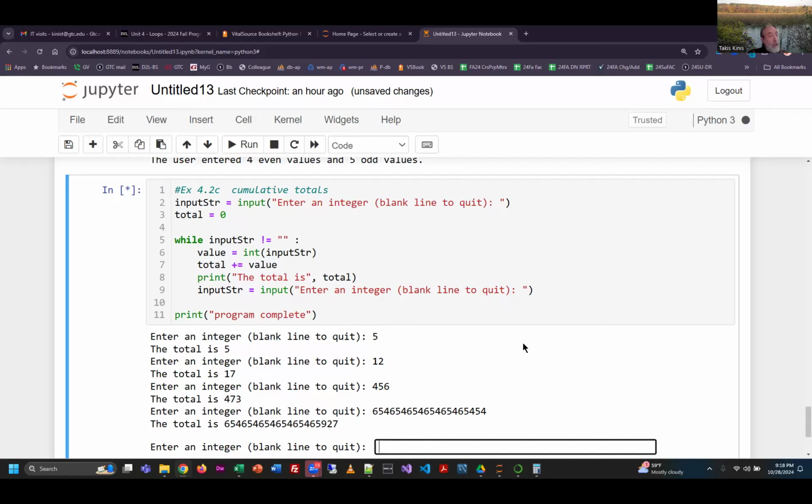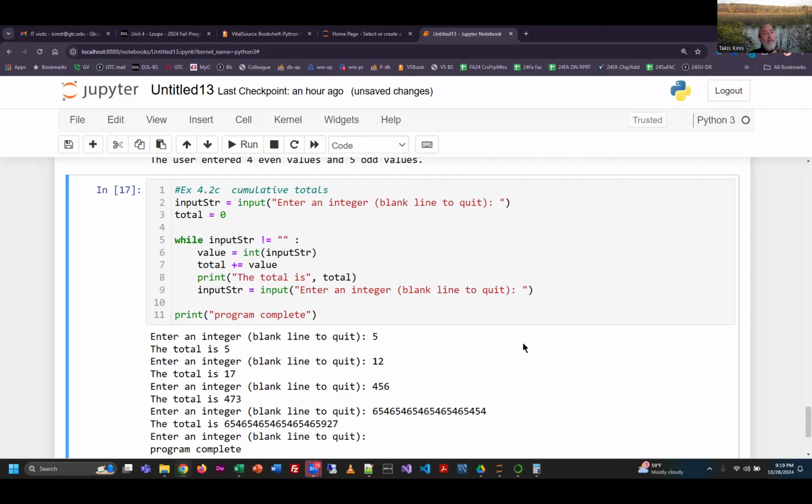So this is kind of like an accumulator, right? So it's just accumulating value, and we're seeing the result each time. The print statement that shows the total is inside the loop, so we see it as it goes. And then a blank line to quit, and we're program complete. But can you see why that's actually helpful? Like, you know, it's done. And maybe I could be snarky and say, thank you, come again.